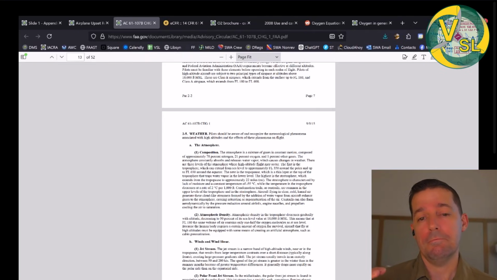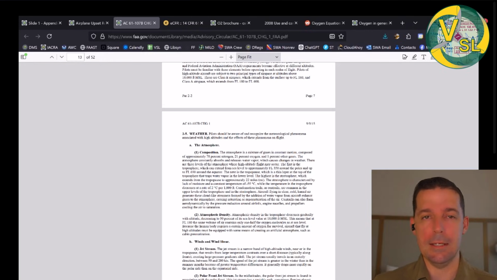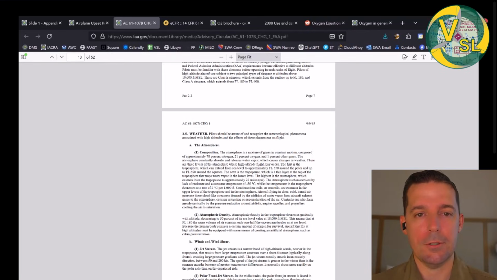But we're going to spend a little less time on some things, I'm just going to touch on, and we're going to get to the meat of the subject, which is that pressurization system and supplemental oxygen systems. So that's probably everyone's closest shark to the boat, as it were. You're probably not worried about high altitude aerodynamics really, and you don't need to show proficiency in those high altitude aerodynamics really until the ATP level. So I'm not going to spend as much time talking about that as I am about the supplemental oxygen.